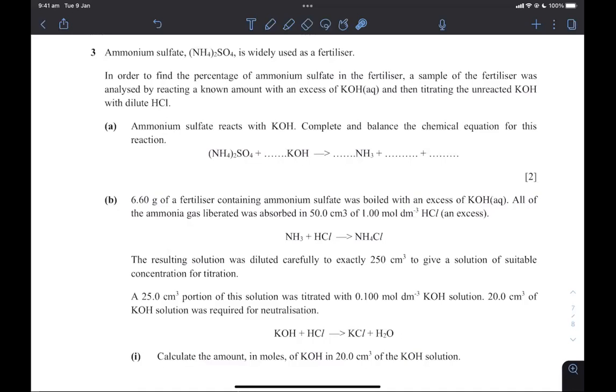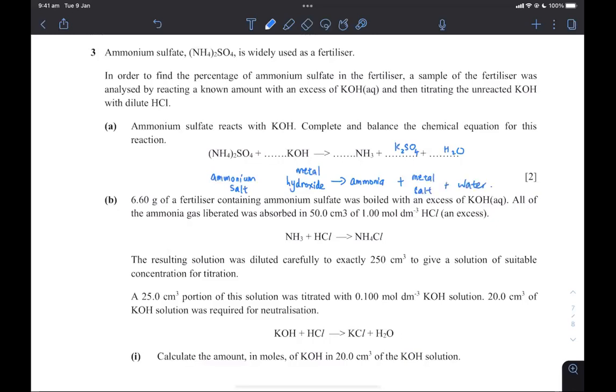Yeah. Okay, that's good. All right, you tell me, what are the other 2 products first of all? K2SO4 and water. That is correct. So you do get a salt and you do get water. This is a classic reaction, okay? This is the ammonium salt. When you have an ammonium salt, doesn't matter, ammonium sulfate, ammonium nitrate, with any sort of hydroxide, like metal hydroxide, typically, you will get ammonia gas. This is one way of producing ammonia in the laboratory. You get a metal salt, you do get water as well.